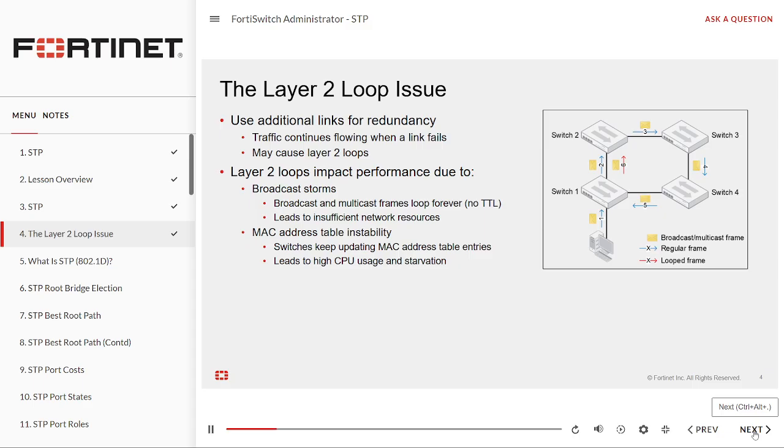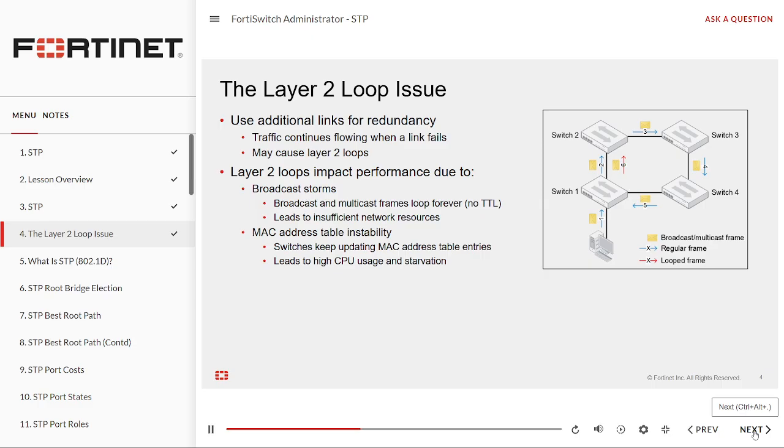Unlike IP packets, Ethernet frames do not have a time to live (TTL) attribute. This means that Ethernet frames disappear from the network only when they reach an endpoint or are dropped by a switch. A switch forwards broadcast and multicast frames to all its ports, except the port where the frame was received. If there is more than one active path between adjacent switches, the same broadcast and multicast frames initially forwarded by the switch are eventually received on the same switch, but on a different port. This results in the switch forwarding the same frames repeatedly.